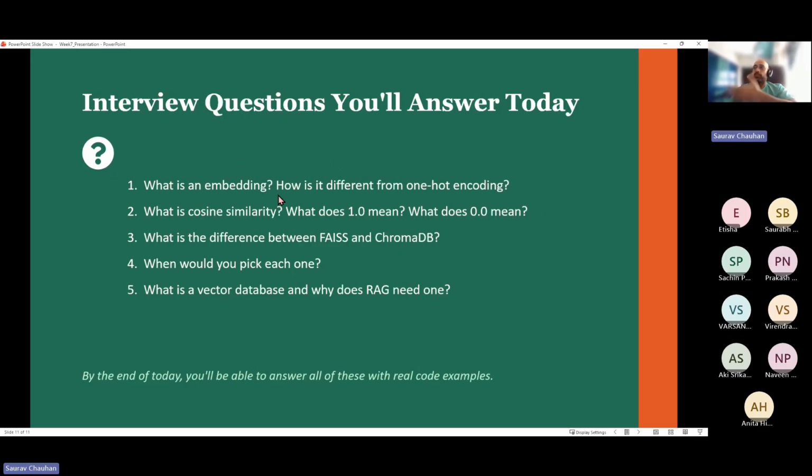Some of them, like embedding, is definitely everyone asks, even I ask. And just to check if people have worked on some POCs or on the real world thing, we do ask if they know about FAISS. That means that they have worked on POCs. But if they say that they have built a production system on FAISS, that's how we catch that. Okay, this person might not have actually worked on any productionized application, but have done POCs, which is not bad. But if you're looking for someone with more experience, then you'd expect them to have worked on some vector DB.